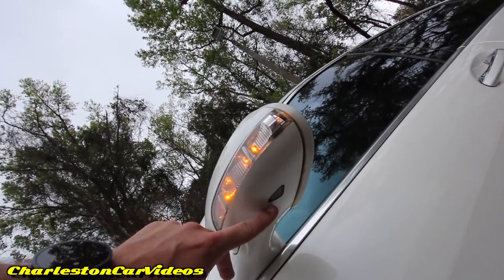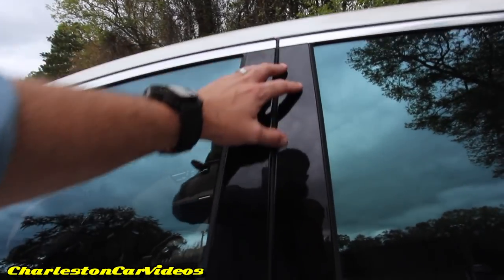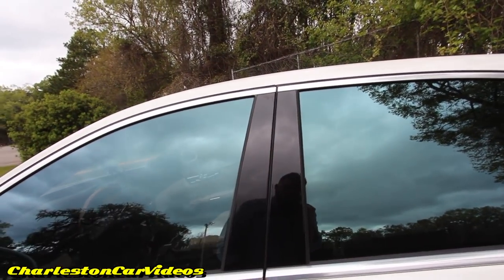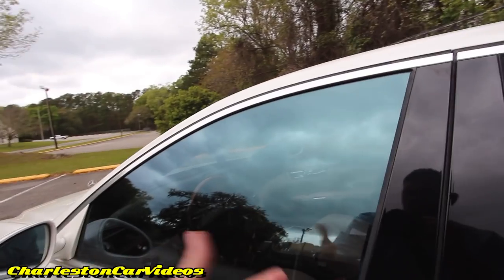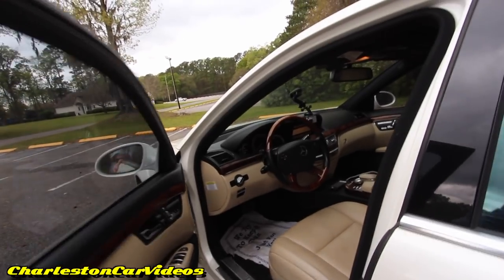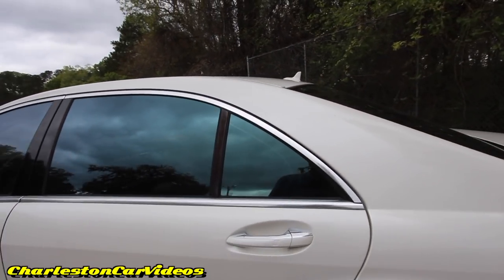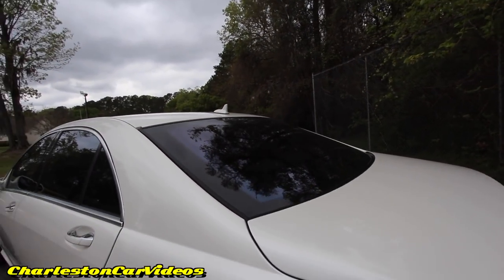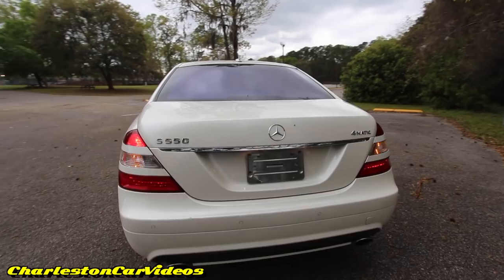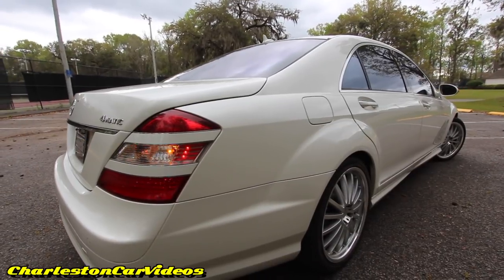There are also puddle lights right under the door when opening it. The tinted windows have done really well — a lot of times the black tint gets oxidized from the sun, but this one looks great. The tint on the car has kind of a mirror tint to it. You do have soft touch on all doors and on the trunk as well. Back glass and tail lights are looking nice.